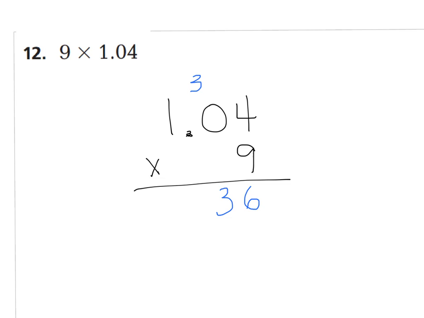And now let's multiply our whole number. We have 9 groups of 1 whole, which would be 9 wholes. Now let's look back into our factor. It goes to the hundredths place. Therefore, our product needs to go to the hundredths place as well. So I'm going to put a decimal point right there to show that we have 9 and 36 hundredths. And that answer makes sense because this should be rounded to one whole. 1 times 9 is 9. So we should have about 9 wholes, as well as 36 hundredths.